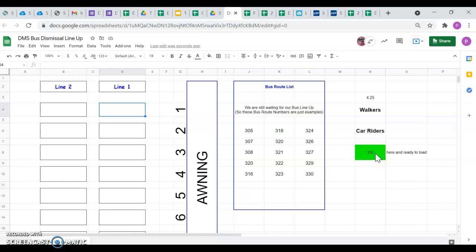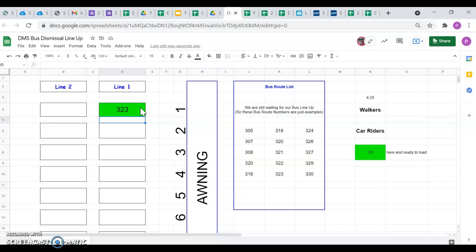If it's green and it has the bus number, that means that it is ready to load. We are going to change it from the original, where we're going to put the bus numbers and turn them green. This time around, once you see it green and the number there, that means you are now ready to load that bus. For example, 323 is always the first one here. If you type in 323 here, it turns green. That tells the students and the teachers that Route 323 is now ready to accept students on the bus.